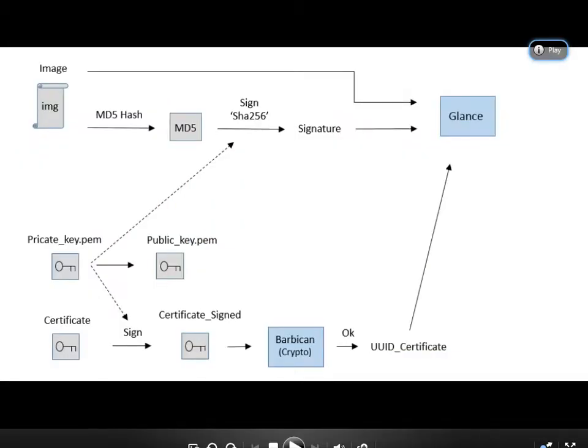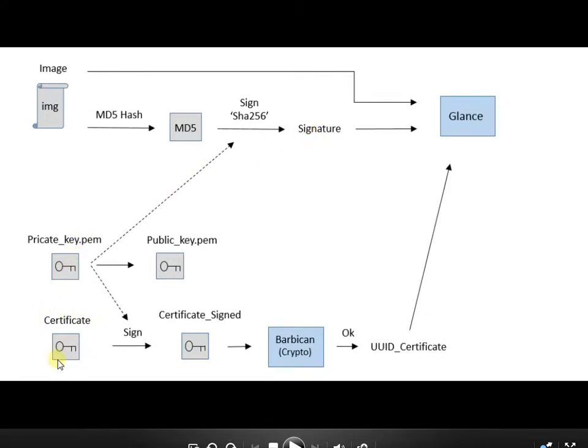The procedure is like this. You need to have an image. You create an MD5 hash of the image. You should have your private key for signing the hash, and then you also do some SHA-256 padding, which results in a signature.